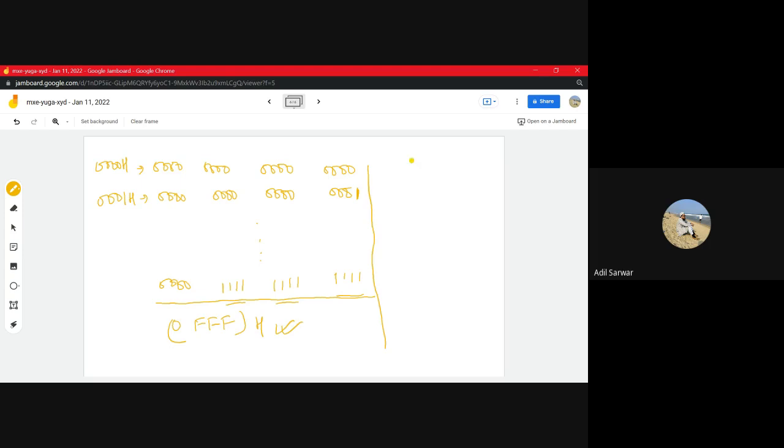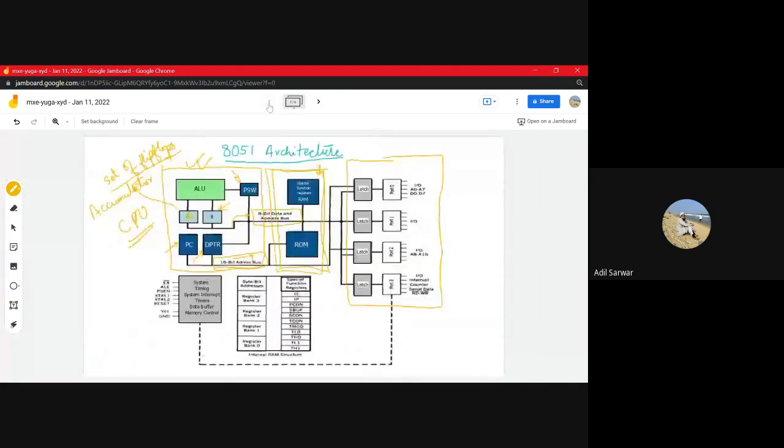Now, similarly, you can find it for external ROM and external RAM. That would be very easy because it will start from 0000H and utilize all of it, since it is 64 KB. 64 is 2 to the power 6 into 2 to the power 10, and it gives you 2 to the power 16. That means full utilization of the 16-bit register, 8-bit and 8-bit. By this method you can find out the starting and end address of the various memory locations in 8051, for internal RAM, ROM, and external RAM and ROM. So this completes the memory part.